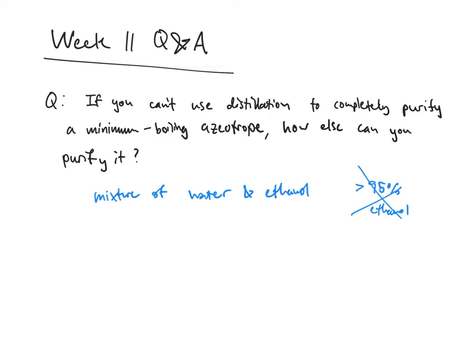So the way that they would make pure ethanol or completely isolate the ethanol is to mix in some sort of desiccant into the mixture. The desiccant will react with the water, settle out as a precipitate, and then the ethanol itself can be decanted. And it's anhydrous ethanol. It would be completely pure ethanol.